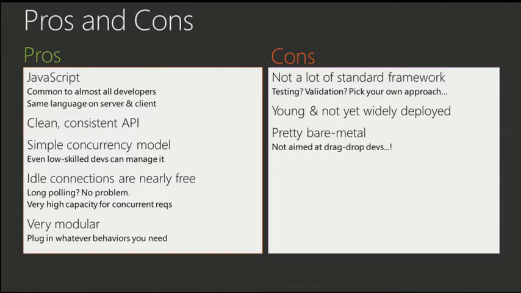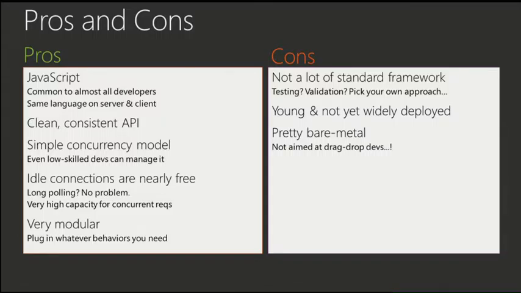That portion, though, can also be a con. If you're the type of developer that wants to just pick something up and build your application in sort of the correct way, Node is pretty young in that sense. There's not a lot of standards to it. So, for say your unit testing or validation frameworks, there's maybe like 15 different modules that you can use for that. So you sort of have to pick your own.